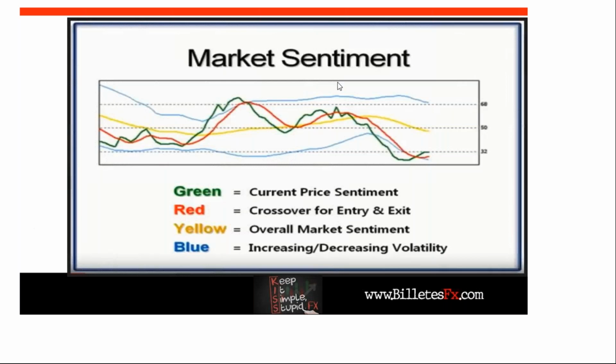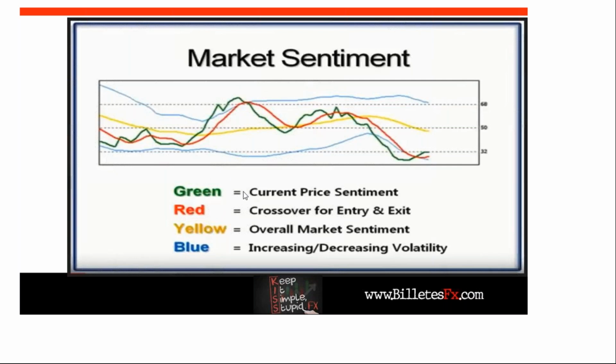Okay. I'm going to break down each line in here. This is your TDI indicator. You should have this on your charts, or you should have it as a template with your TDI. The green line, for most of us, we switch that green line to black so it can stand out more on the chart, but follow along.